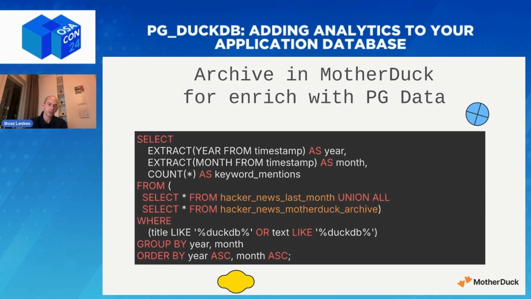So here too, nothing really special, and that's kind of the whole point. You just union those two tables together and create an analytical query on those. And because the MotherDuck extension in DuckDB is smart enough to figure out that most of the data is in MotherDuck, all the data that you need from Postgres will be read and uploaded to MotherDuck to do the more heavy analytical computation, and you'll get back your answer.